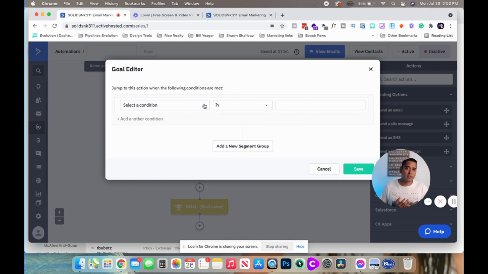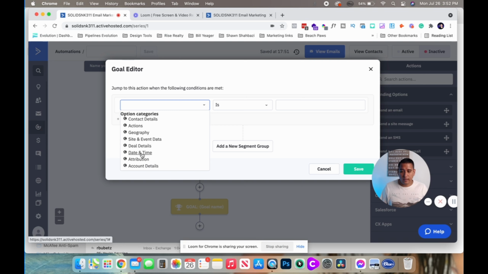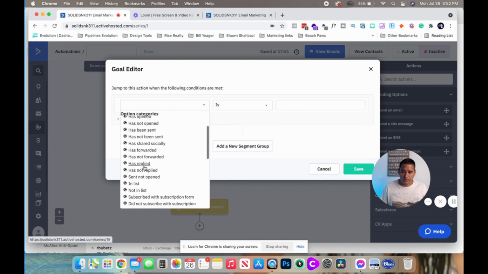now this is where tags come into play. So when they make the purchase, you're able to put a new tag on them, but you're also able to drop a tag. So if they go into one section and they purchase one of your products, you'll be able to drop that tag and then slap on another tag. And then what you can do with the goal is when they actually purchase. So let's see, where is it at?